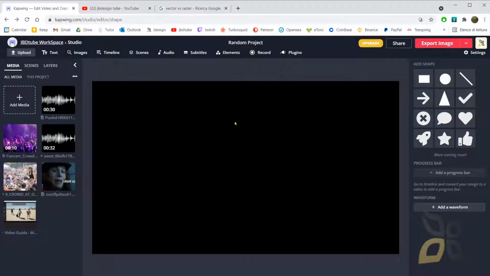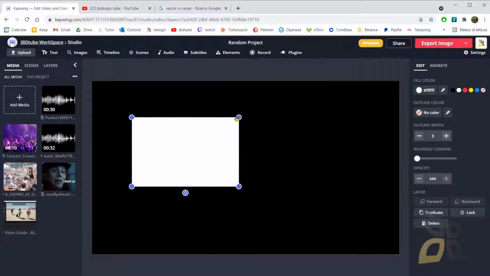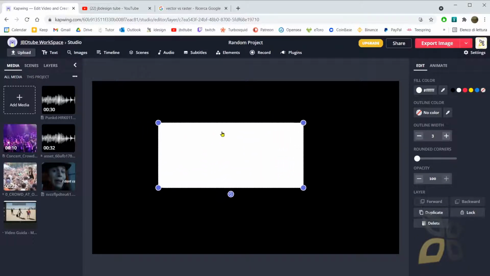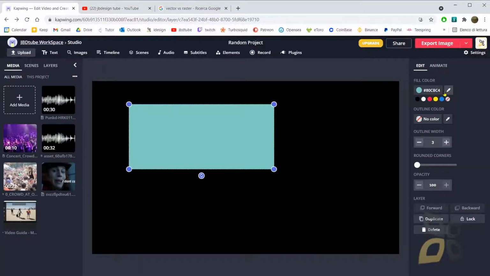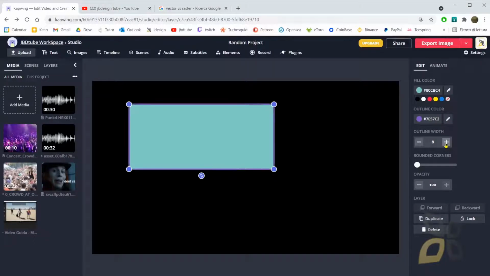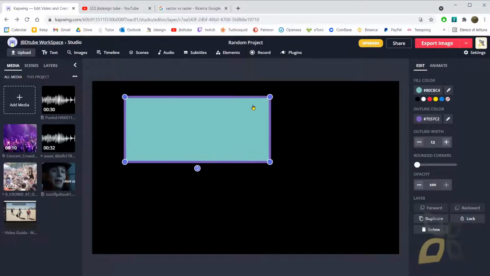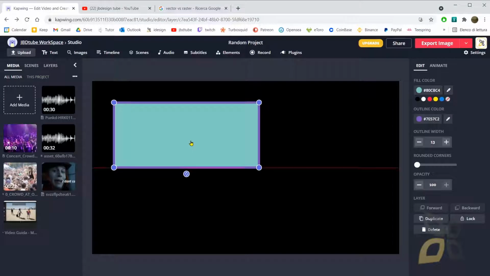For example, let's say I want to add a rectangle. I will click there. And again, it looks like a square, but I can take these vertices here and change the shape. So vector graphics are composed by vertices and also vectors, which are the lines between one vertex and the other. And we can change the color and we can change the outline. So again, these are really basic things for those of you who already know a little bit about vector graphics or graphic design in general. So this is probably for, as everything we can find here in Kapwing is for the beginners.